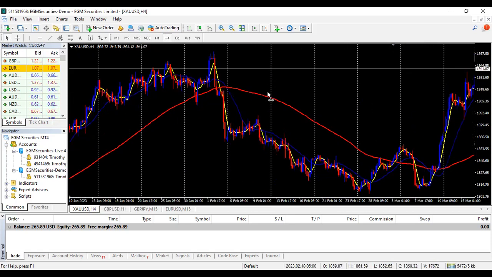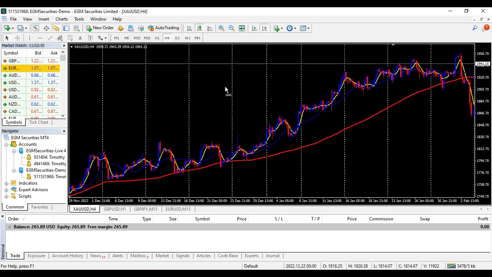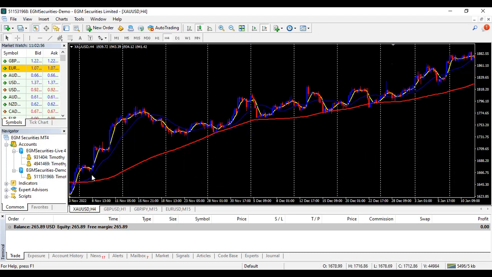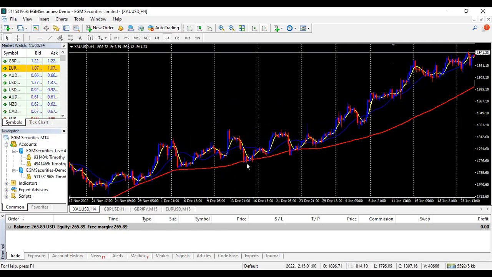Another way of trading moving averages is by the bounce of the moving average. You can see this was an uptrend. The 100 moving average acted like a support or like a trend line. The moment the price hits the 100 moving average, it bounces off. It comes again, it bounces off. So you want to be trading this bounce. This means you could have bought at this point, or at this point, and ridden the market all the way. All these are buying points where the market is bouncing off from the moving average.